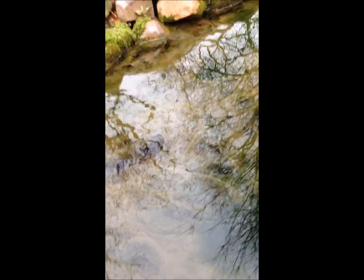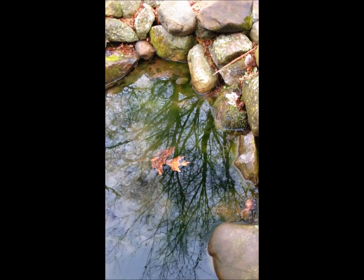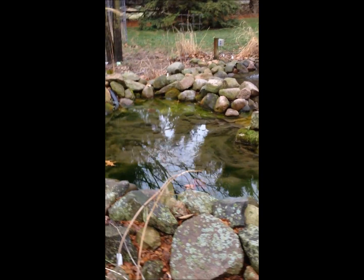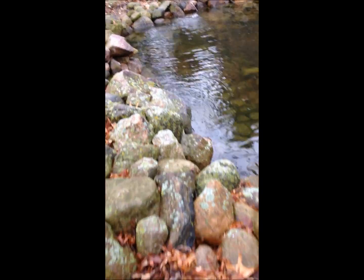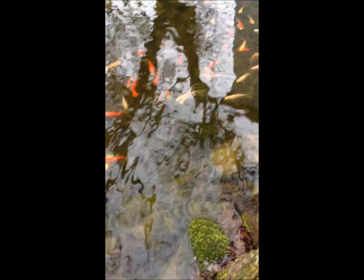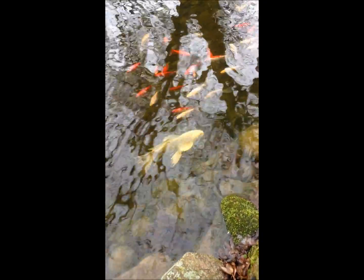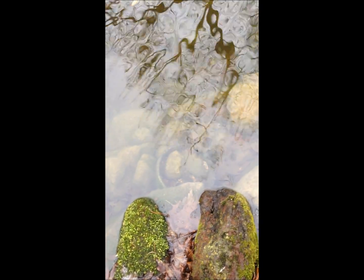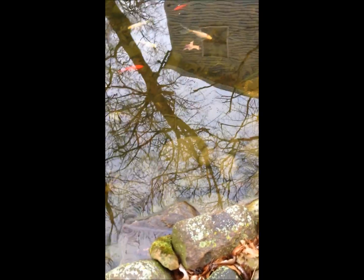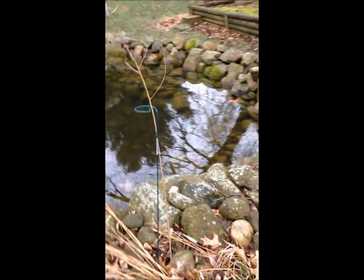And that's the way the pond works for the most part. And then we plant in and around the bog. And in the falls, we always have some nasty algae that seems to hang around. But then we also have some plants that we plant inside. Tend to be the water lilies. I see there's one down there that's got a little bit of growth. It's hard to see with the reflection. That one's got some. And the frogs like to hang out on the rocks, and the fish hang in the water.